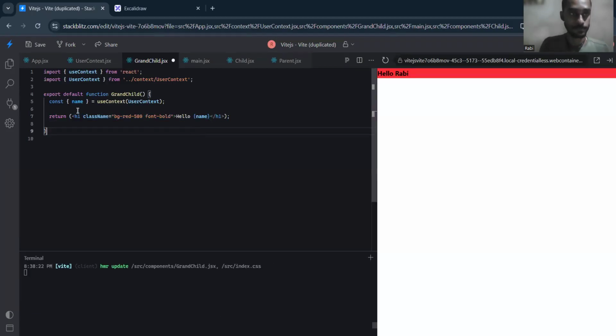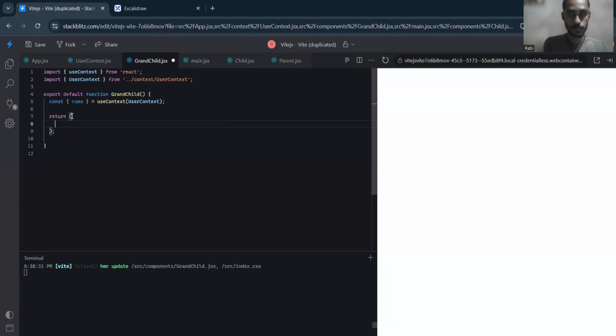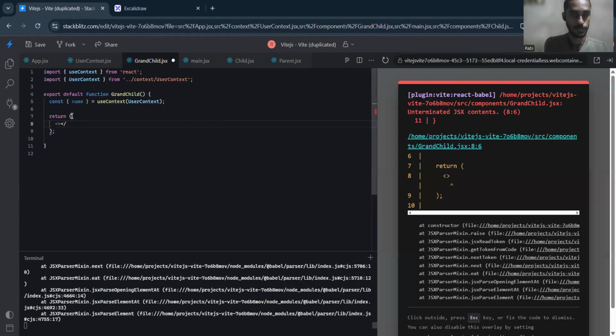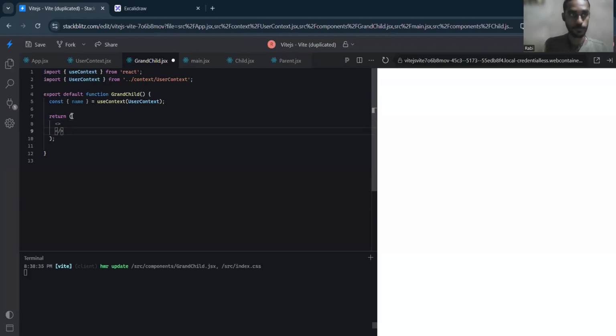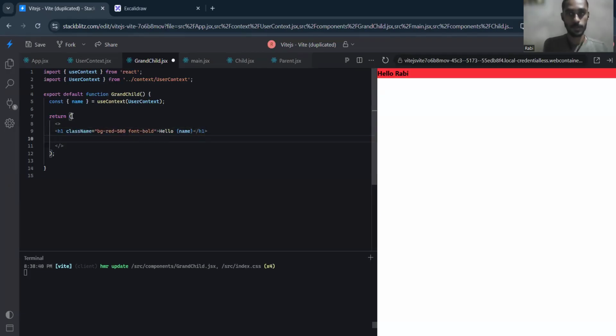Yeah, just a fragment, inside the fragment we have to create an input form, where we can use the set name to set the data. So we have passed the set name, so we have to destructure set name.